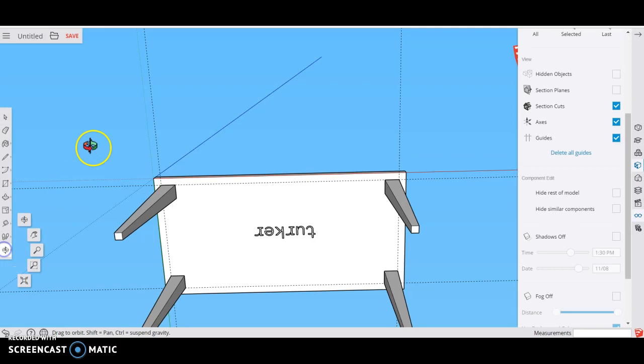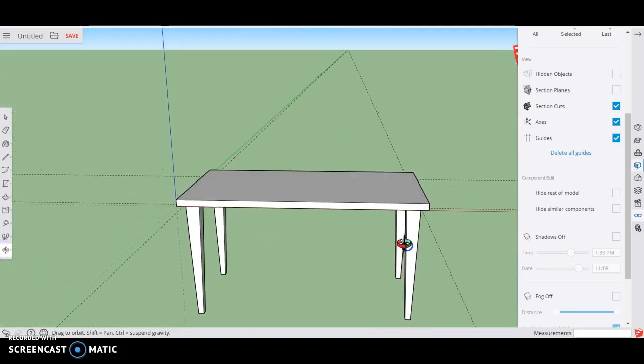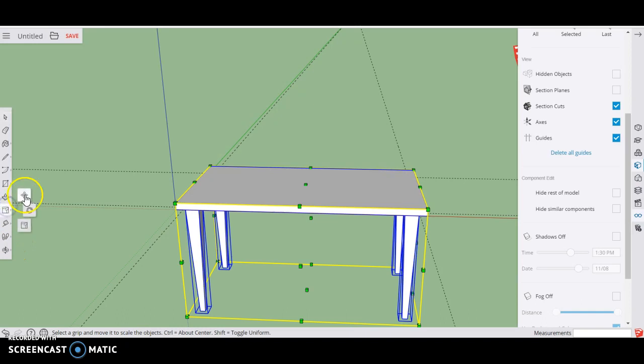So let's rotate our design. Okay, you see our legs are at the bottom of our origin. Then I'm going to select the whole design to align it to the center point. Okay, so select the whole design. Alright, with Control A, or with the select tool you can select all, and grab the move tool.